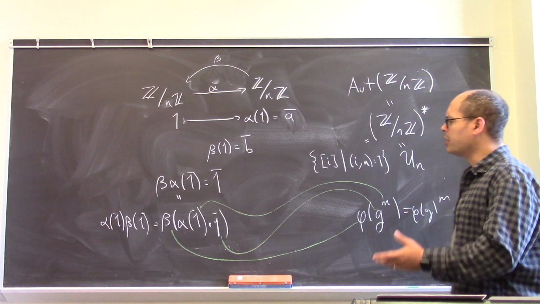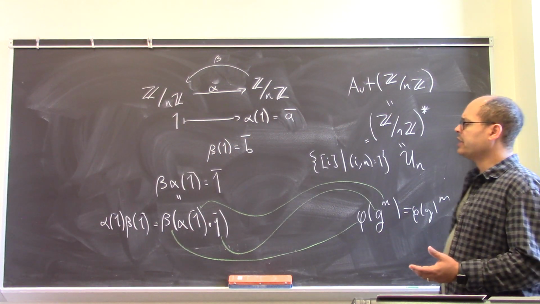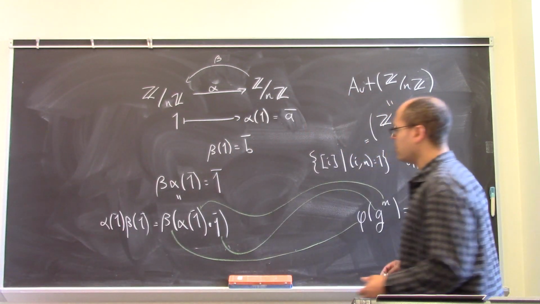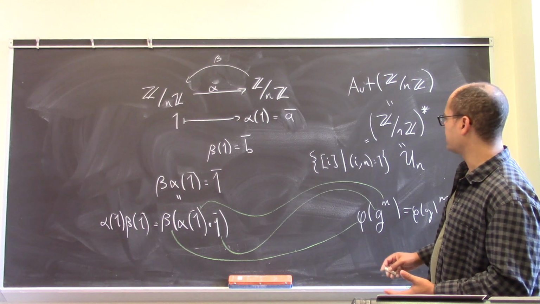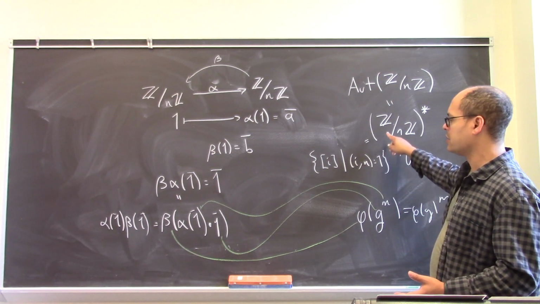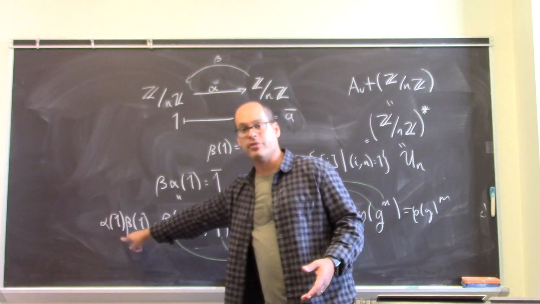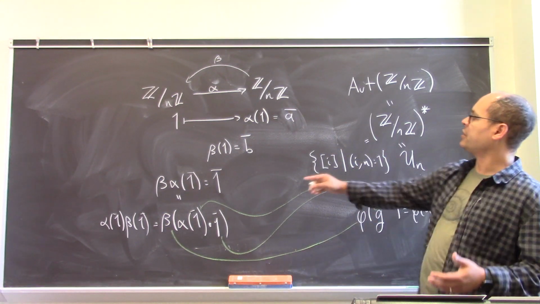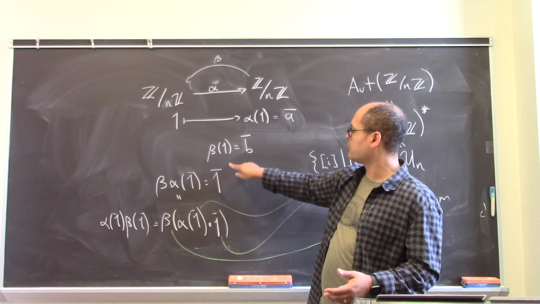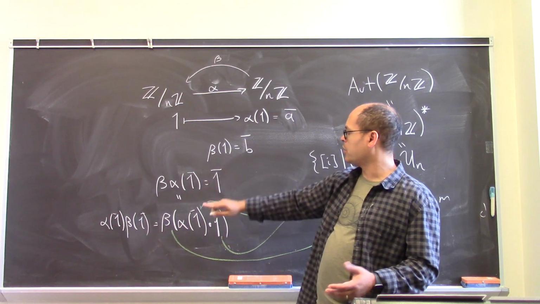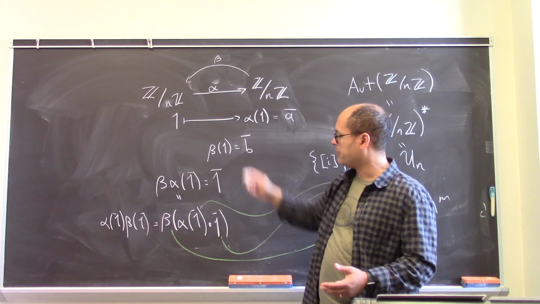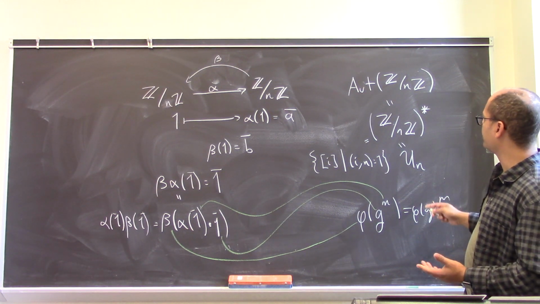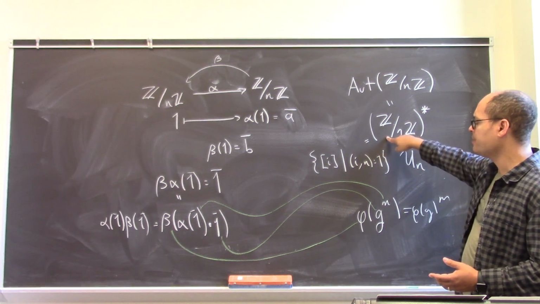Well, in other words, what we've said is that if α of 1 has an inverse, then if I think of it as an element in the ring Z mod NZ, it had better have a multiplicative inverse given by β of 1. And conversely, if it does, then defining β in this way will give me an inverse map. Okay, so we can see that the automorphisms correspond to the units in here.